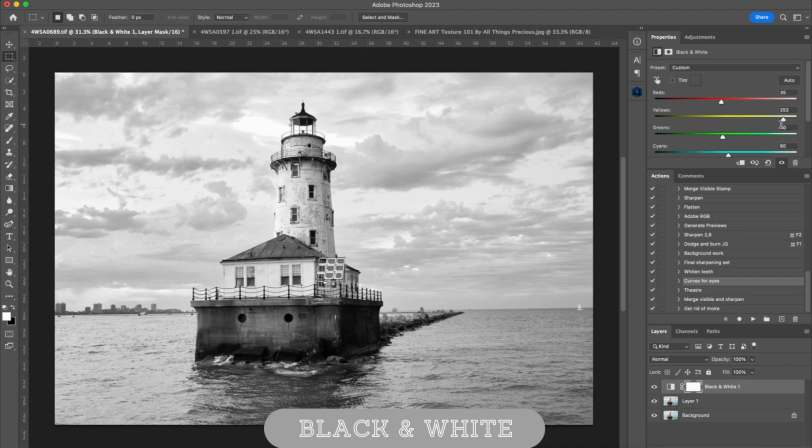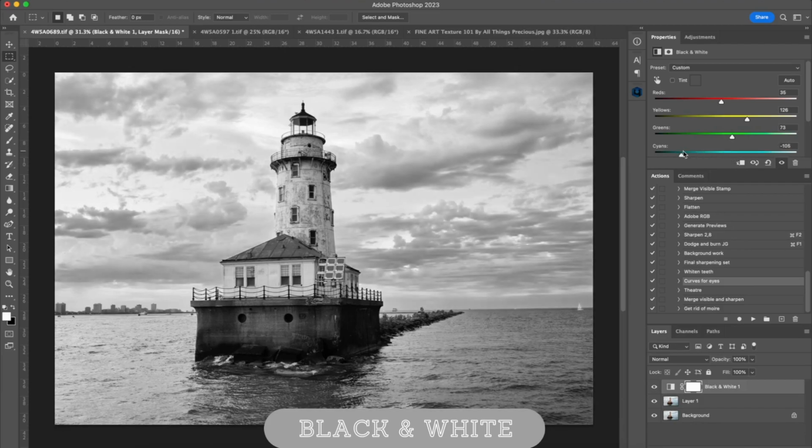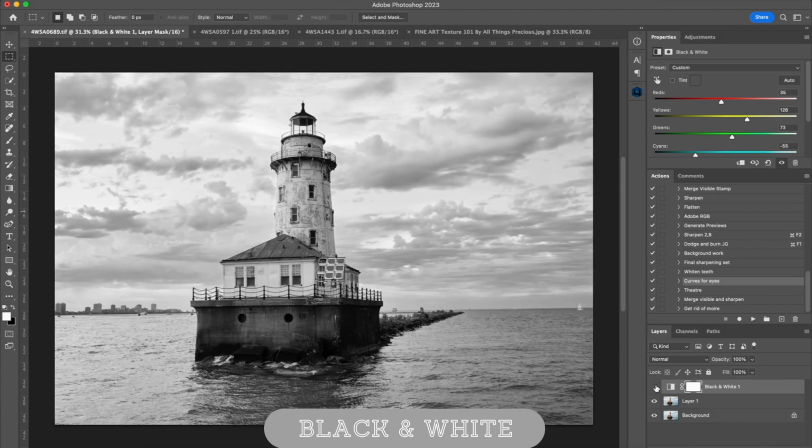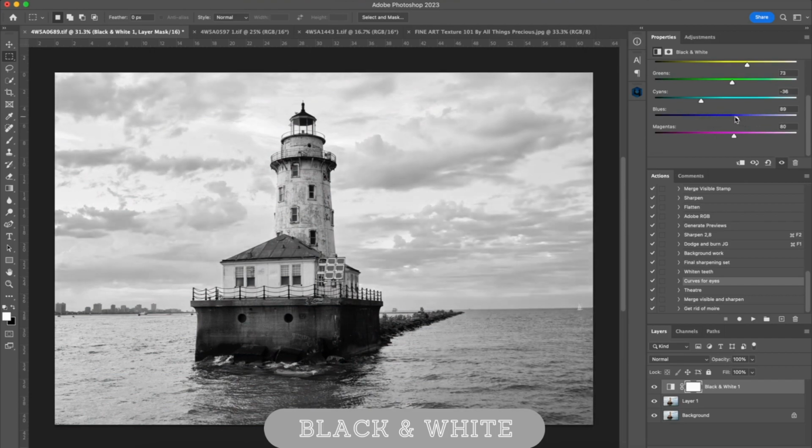Like right now, we're looking at our yellows. And even though you can't see any colors in the image right here, well, there's a little bit of green happening down at the bottom. But it doesn't mean that the colors are not there. So you can see that there is quite a bit of cyan in the original image. If I just turn off that black and white layer, we're going to be able to see. And therefore, those are the tones that are going to be adjusted when I go into my black and white. All right, now I'm going to check out the blues.